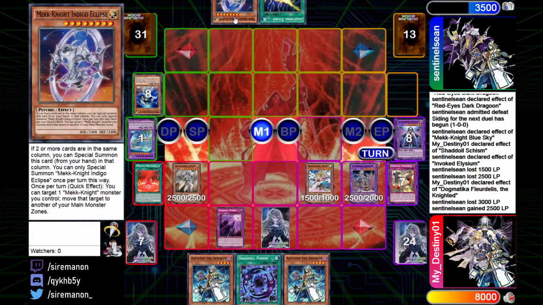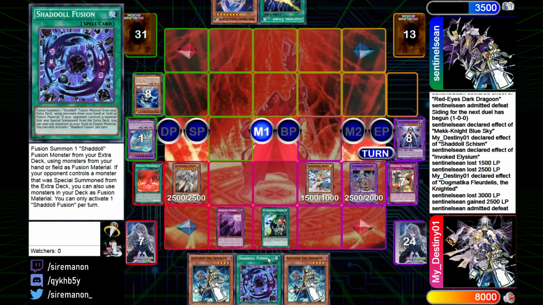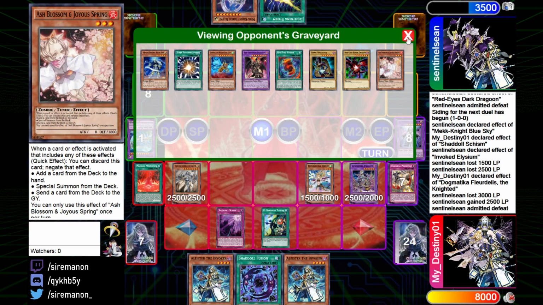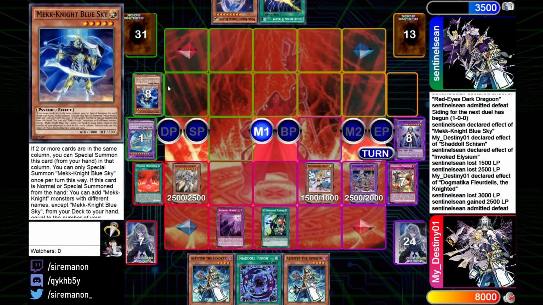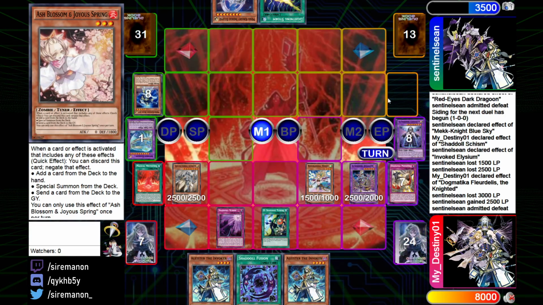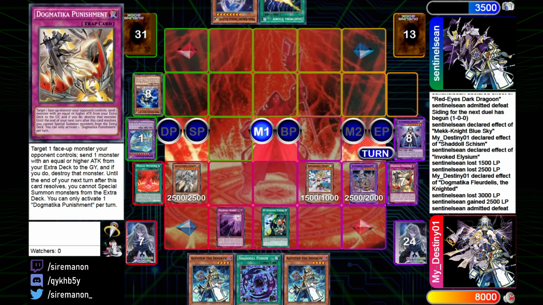For their turn, we're going to see a top deck Indigo Eclipse. And, yeah, that's just going to be the end of the game. That's not really going to do a whole lot. So, Shaddoll Invoked going to take this match 2-0. That was not really that close, I'm not going to lie. The Invoked Mekk-Knight player really just didn't draw Alistair or Purple in either of those games. Those are some pretty weak hands, and the Shaddoll player just drew really, really broken both times.